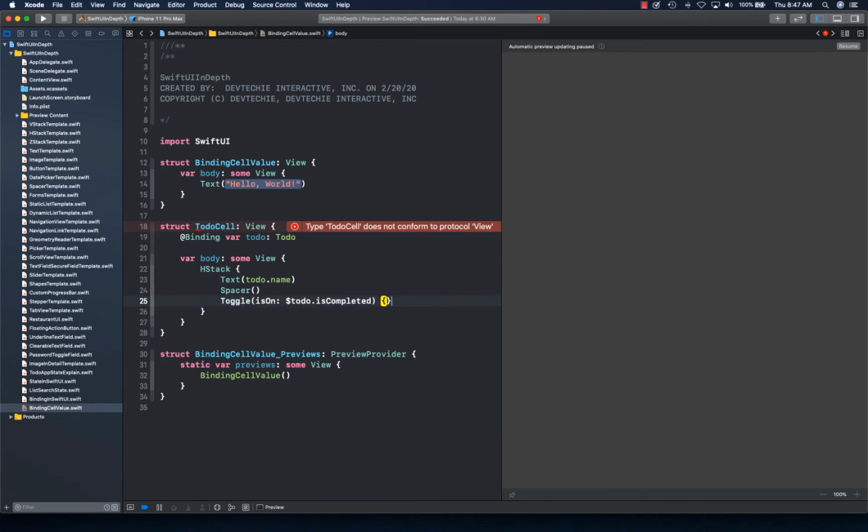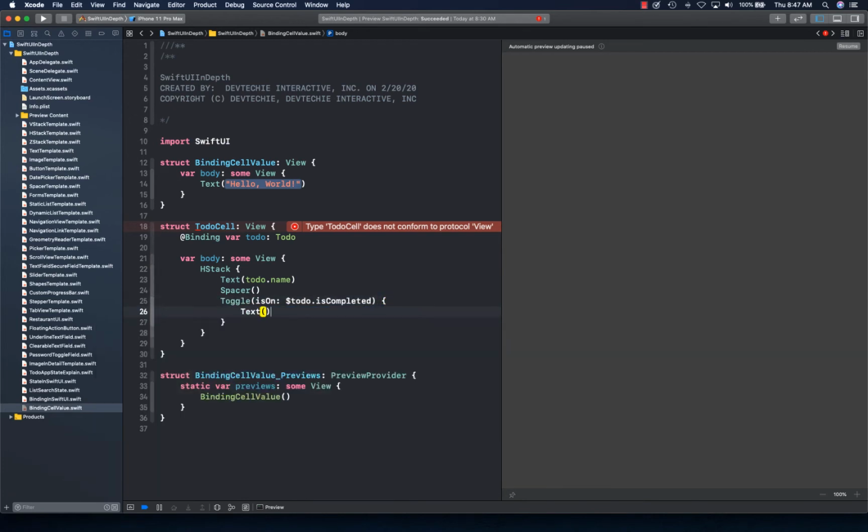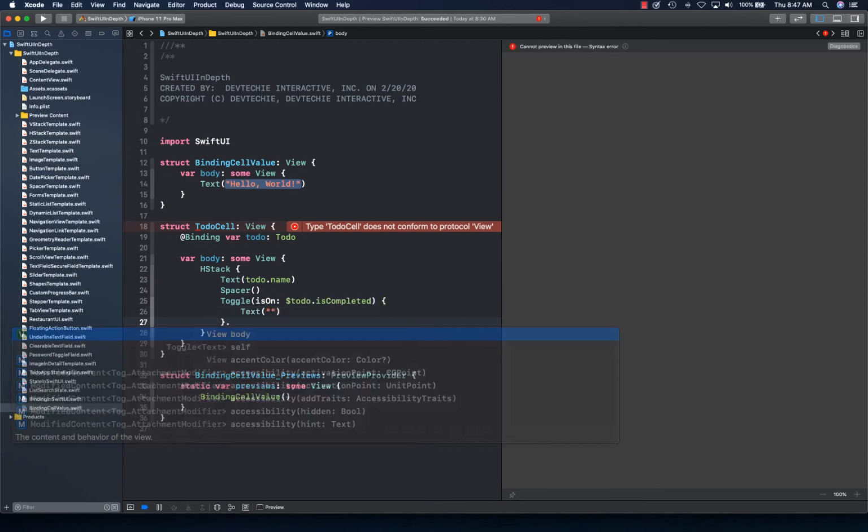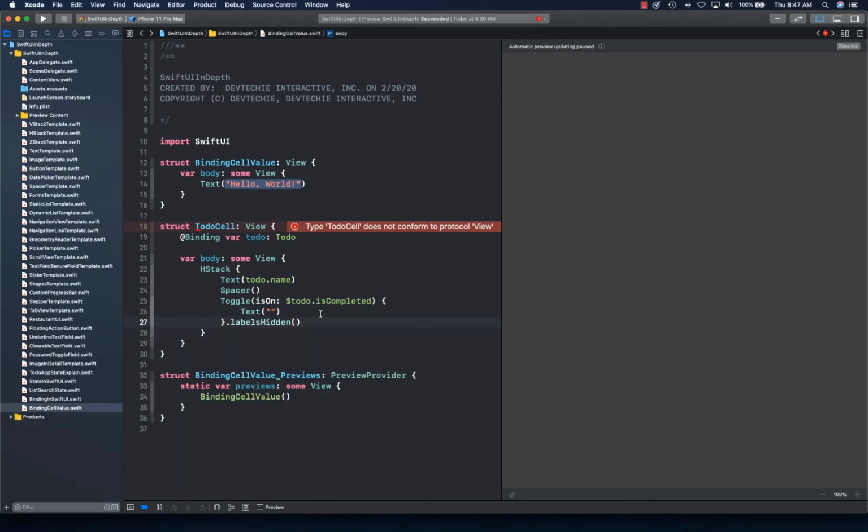Okay, and for the text, we are simply going to say nothing, and we're going to hide the label. So labelsHidden, and we are done with this one.